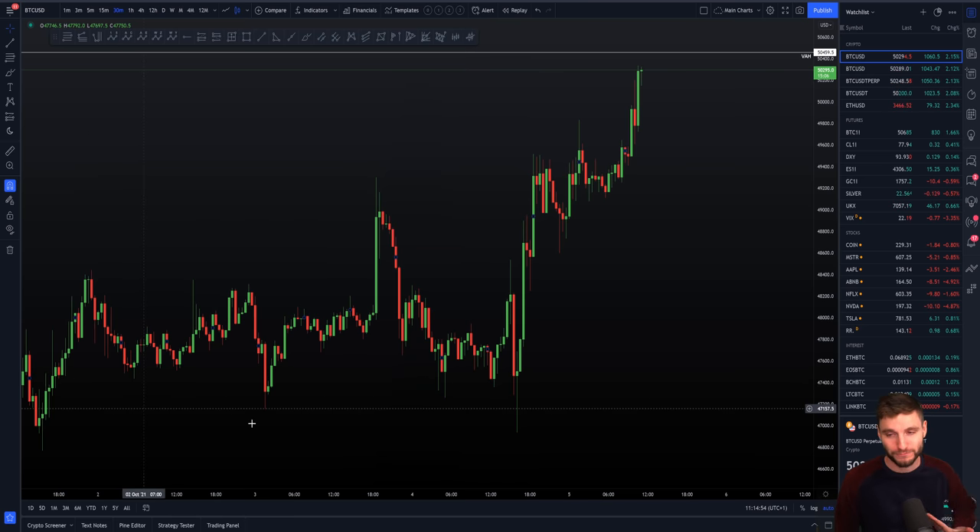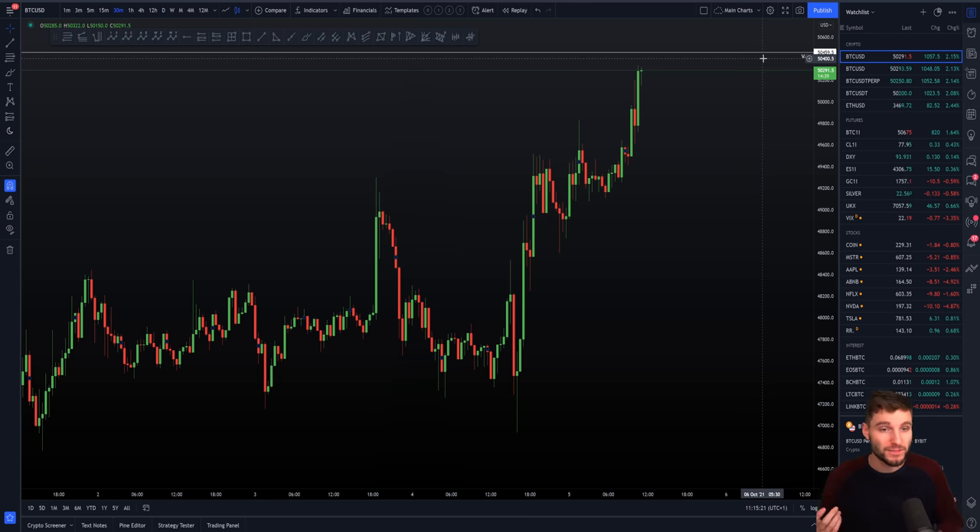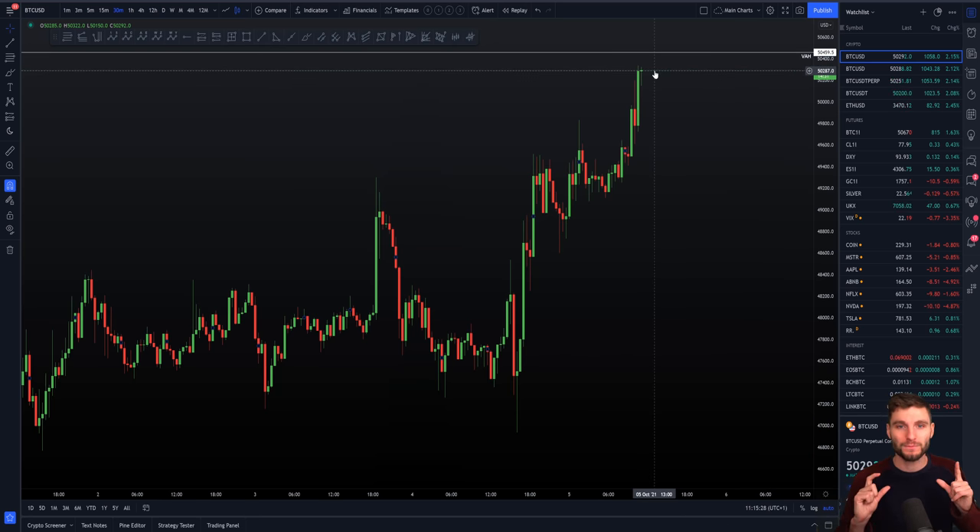Still had that bullish bias during all of the move. And here we are coming up to our first major level right now. That is, to be precise, $50,459. But we're looking at this really between $50,300 to $50,600 — we have this bit of a zone. This is obviously the value area high of the overall range — the higher timeframe range. This is a level that we definitely want to be aware of. Can we smash straight through it like butter? Of course you can. But you have to program your mind to think in terms of probabilities — you care about what is probable.